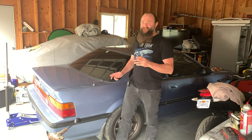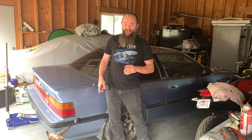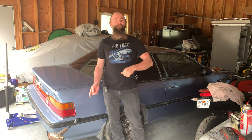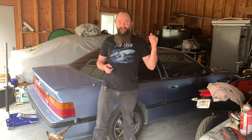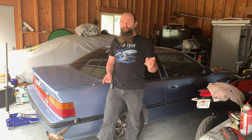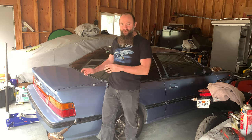We are here with what is the third or the fourth installment, depending on how you look at it, of my Prelude suspension project. We have just finished the front suspension, doing all of the bushings and the wheel bearings and the ball joints and tie rod ends. And now we have the car turned around and we are getting ready to do the rear end.